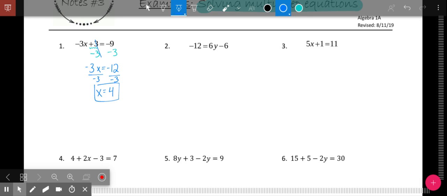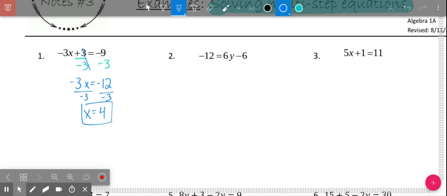If you have questions about those, just let me know. I can go through a few more with you, but if not, we're going to skip 2 and 3 because that's really just a little bit more review, and I want to save you guys a little bit of time. So we're not going to worry about 2 and 3 today.